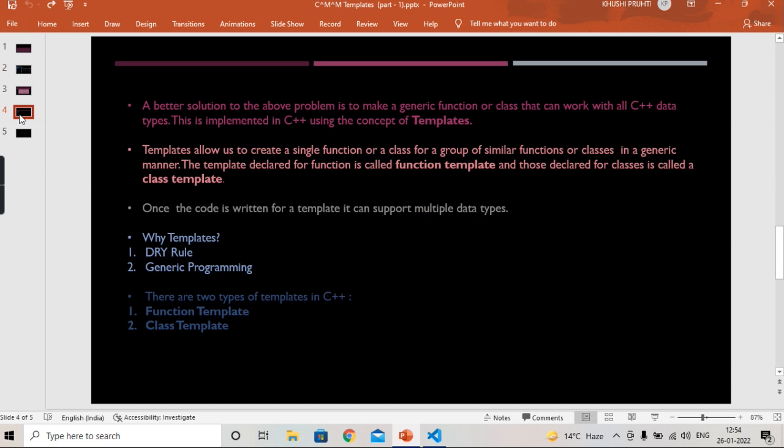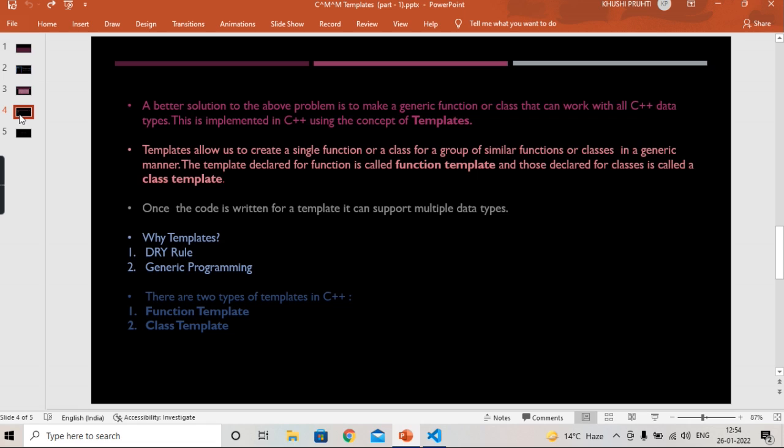So our fourth slide. Now the next question is, why templates? So the first reason is the DRY principle. As we have seen, we are repeating the same code again and again, which violates the DRY principle. And the next reason is generic programming.